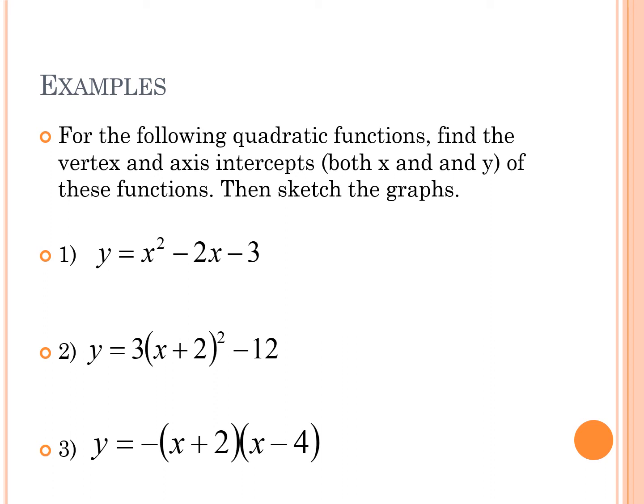So here we have 3 examples, and I want you to try and solve these first without jumping to the graphing calculator for problems 2 and 3. For standard form, if you want to go ahead and plug that in the calculator, that's fine. But for 2 and 3, we're given some very nice information here that we can pull out to be able to solve the vertex, the axis of symmetry, the intercepts. So go ahead and write these down and pause the presentation here to see if you can determine the important information and graph these equations.